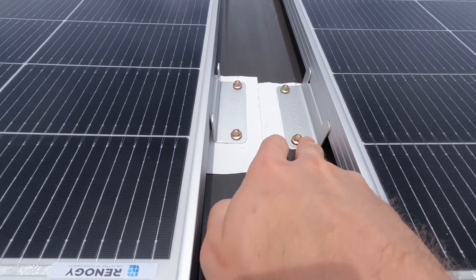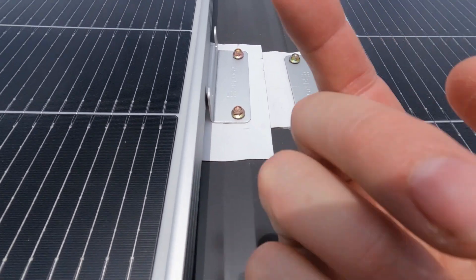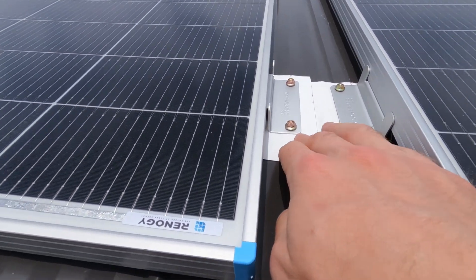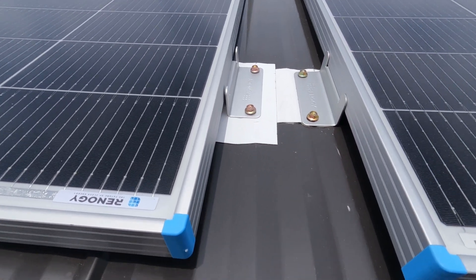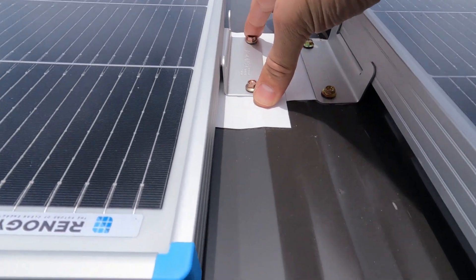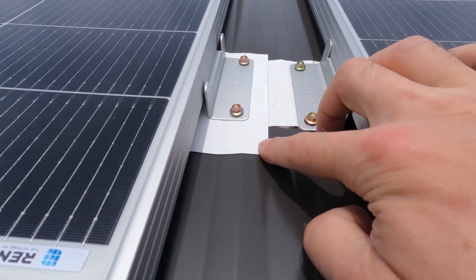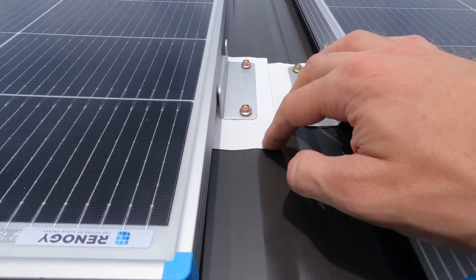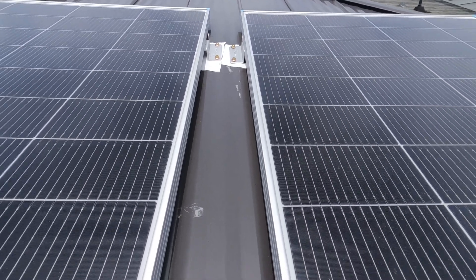These Renogy panels — Amazon recommended the Renogy branded brackets, and they work perfectly. They come with self-tapping screws that have a polyurethane seal washer, so when you cinch them down they're more waterproof. I wanted to take an extra step and add butyl tape — very common in the RV industry, essentially self-healing waterproof sticky tape. What I used instead is a Gorilla waterproof, extremely adhesive tape. I put it directly on the aluminum rooftop and drilled right into those two by fours underneath. We've had several rainstorms and there hasn't been a single issue with water getting through.